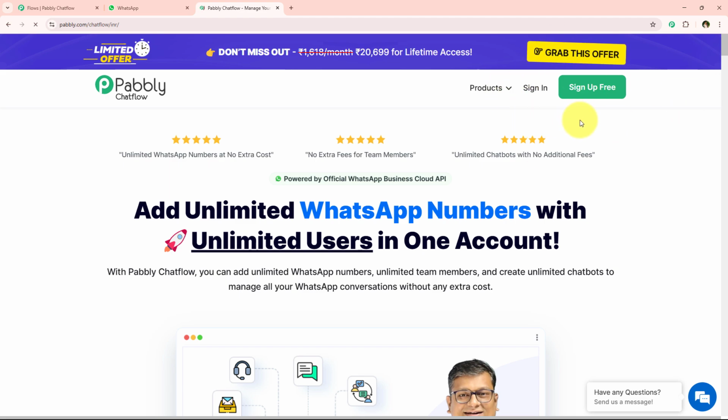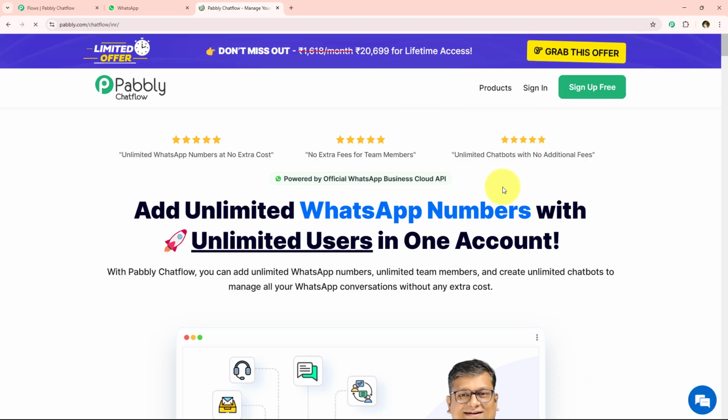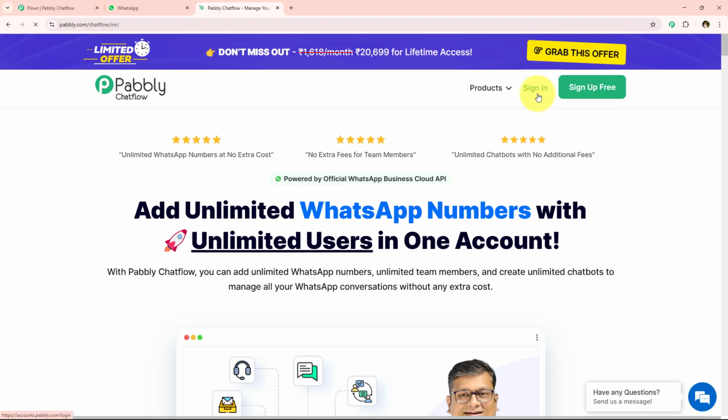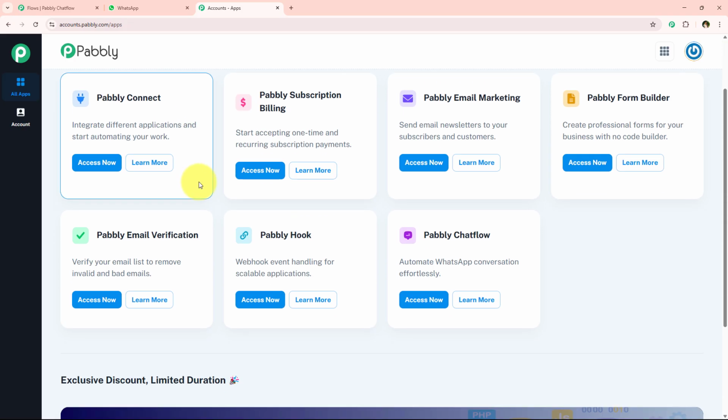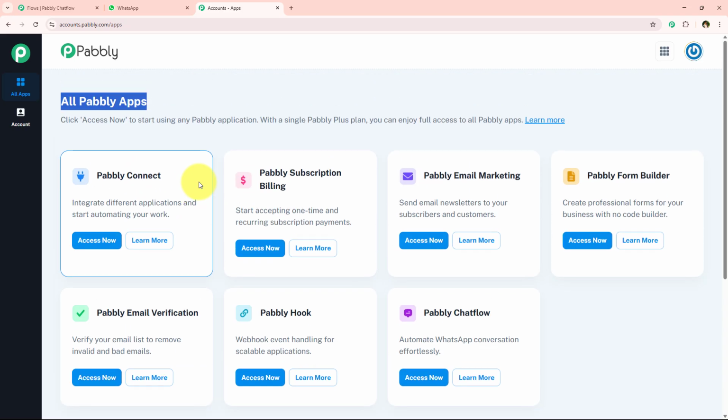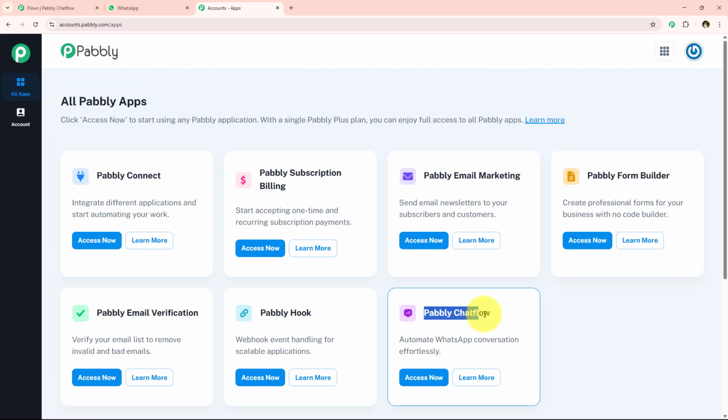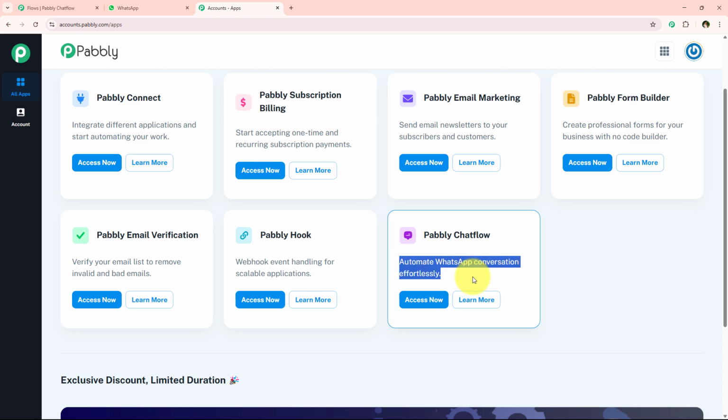So if you are a new user, you can click on this sign up for free, and you are going to get a free trial of Pabbly Chatflow account. But over here I am an existing user, so I'm simply going to click on this sign in. And as soon as we are going to click on this sign in, it is opening all Pabbly apps. And over here you can see all the tools and applications offered by Pabbly. But in today's video, we are going to use Pabbly Chatflow because I want to automate WhatsApp conversation effortlessly.